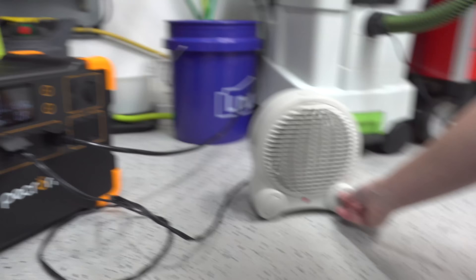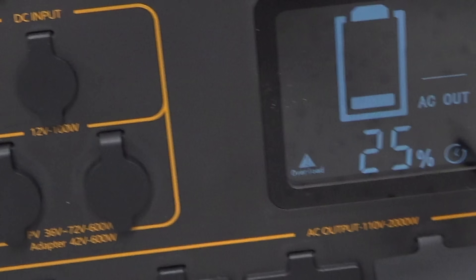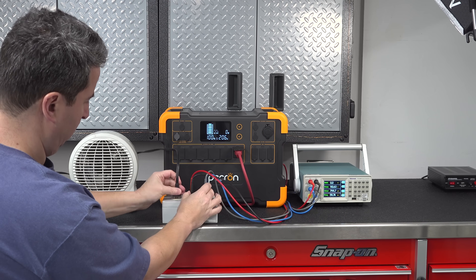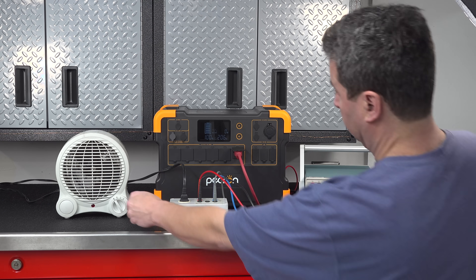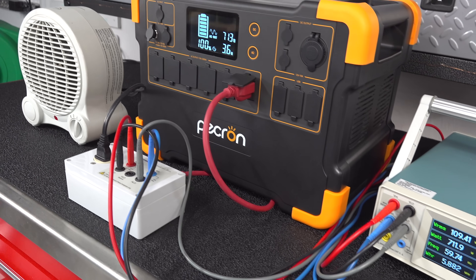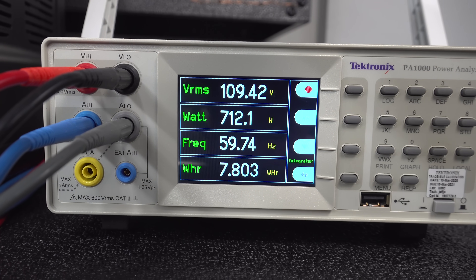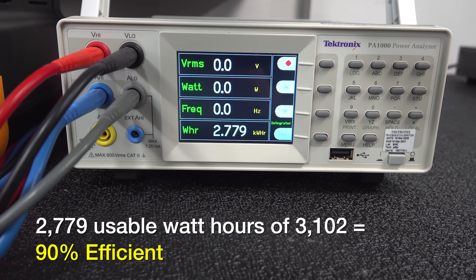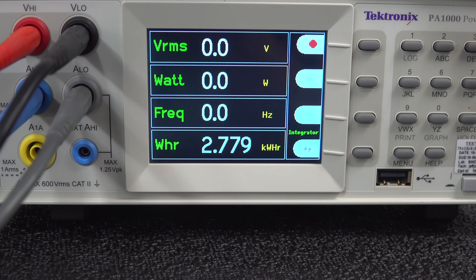I also tested some of the safety features — it has built-in overload protection, and the device shut down exactly how it should have when I tried to overload it using two devices that were way over the capacity. The unit is advertised as putting out 3,100 watt hours of run time, which is much higher than competitors, and this device is priced considerably less. I charged the battery to 100% and ran a small electric heater while a monitor tracked the output. The final result was 90% efficiency — impressive when you compare that to EcoFlow devices which tend to be in the mid-90s, while other companies like Bluetti have been as low as 77%.